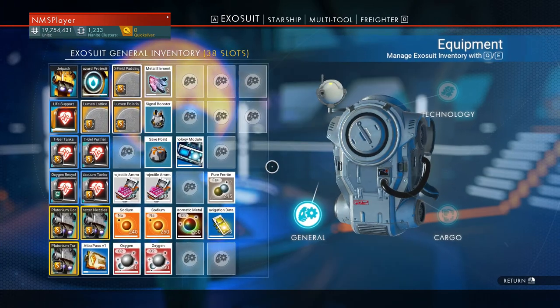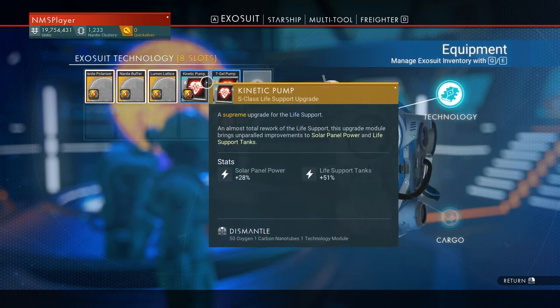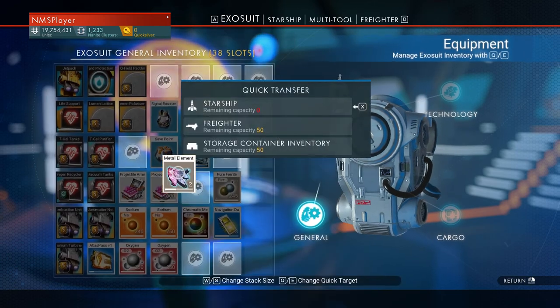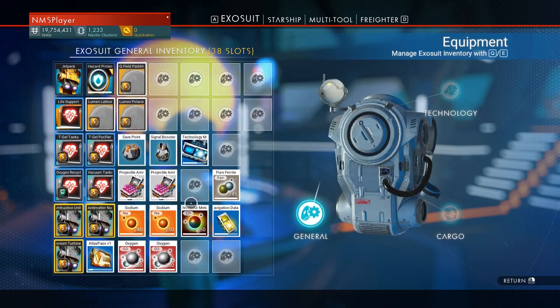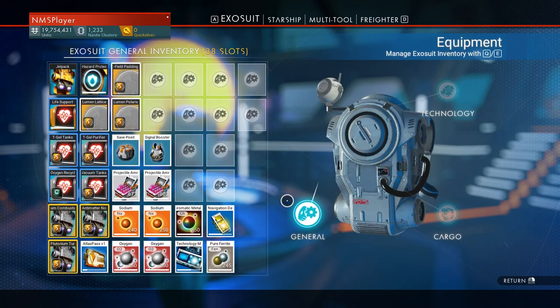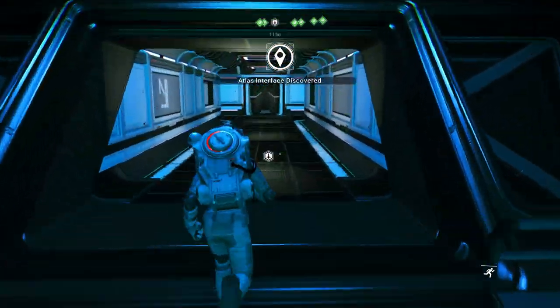38, so 10 more in the front, and I got a couple more of these so that I could get more life support. And I don't need to carry that around. There's a lot of things here I don't need to carry around. All right, let's go. Let's do the Atlas.